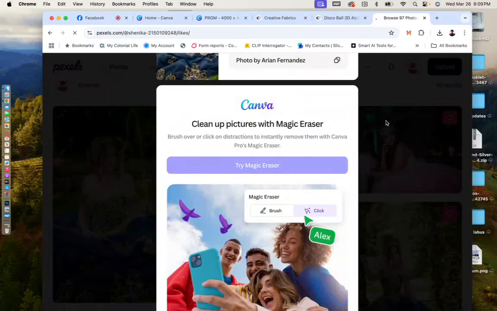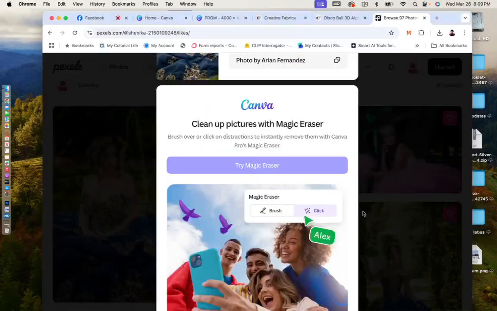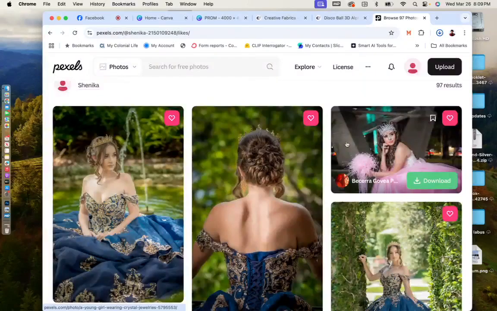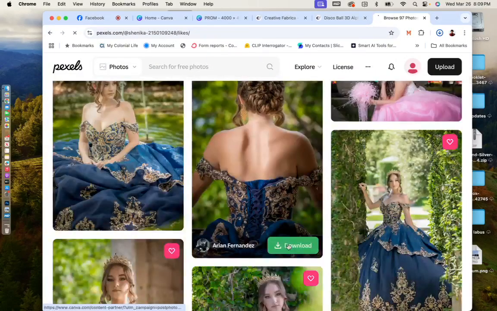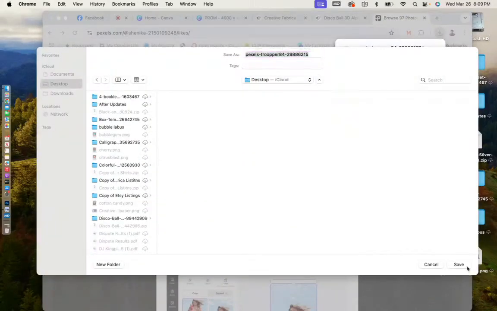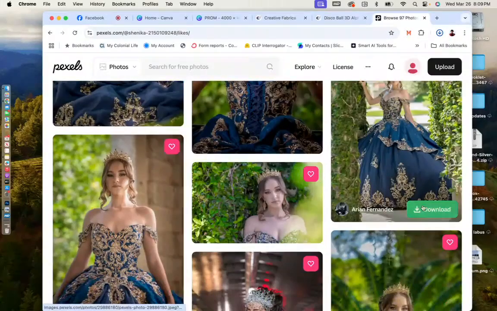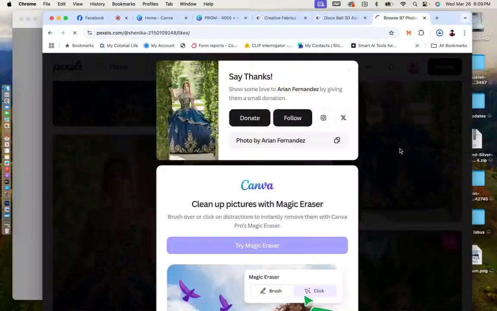And yes, I want you all to know that Pexels is also an app that is available within Canva as well. But I have found from my personal usage that I enjoy using the website itself because just for me, it provides me more options from which to choose from. So that's why I tend to use the website versus going through Canva. But I do want you to know that it's also an option in Canva as well for you to use.